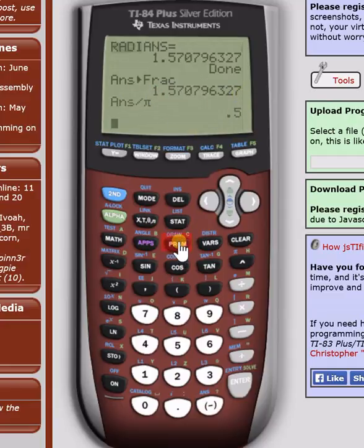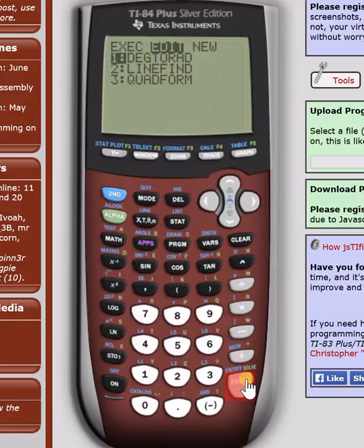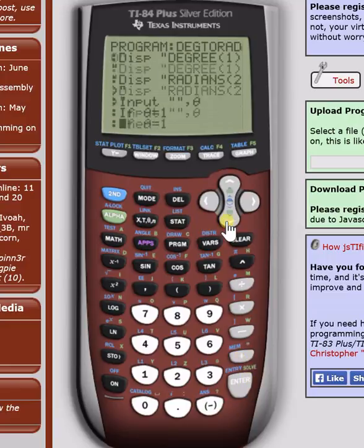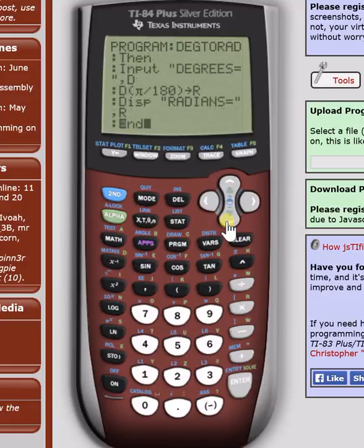And we can actually do this in the program if you would like. Go over to Edit, go back to the program, scroll all the way to the bottom, and then we have this right here. And we can change this pi to 1. And this will give us just the number that pi is multiplied by. And so then we can go here and say radians, second insert, divided by pi. And then I'll just tell you that whatever answer you get is actually divided by pi, and you need to add a pi to it.